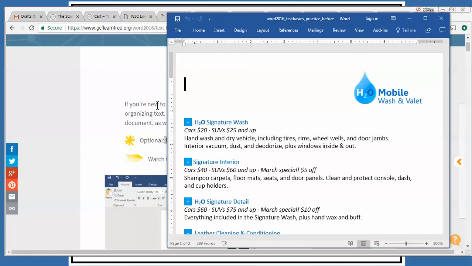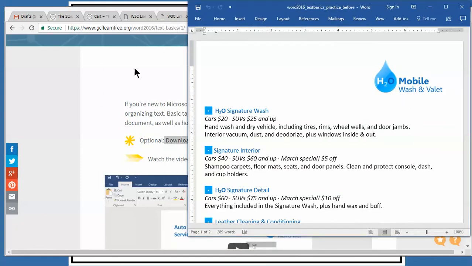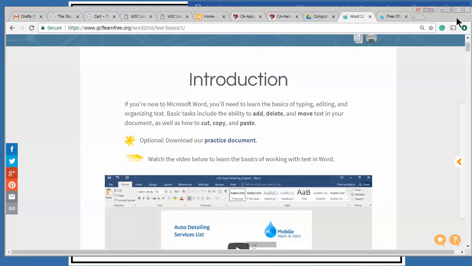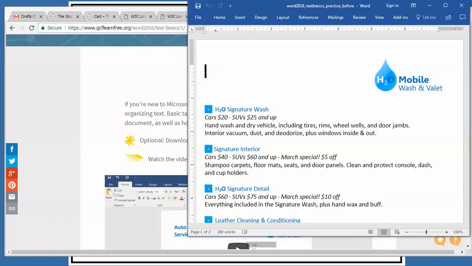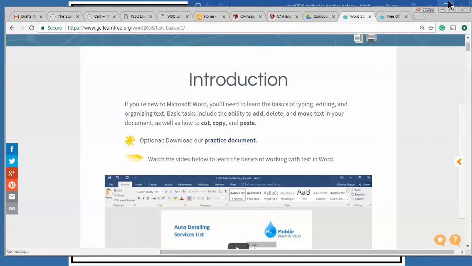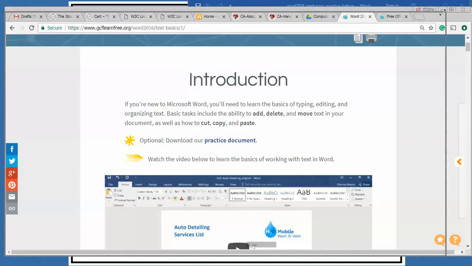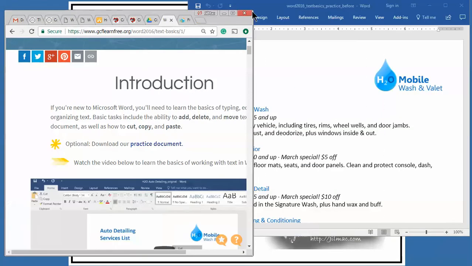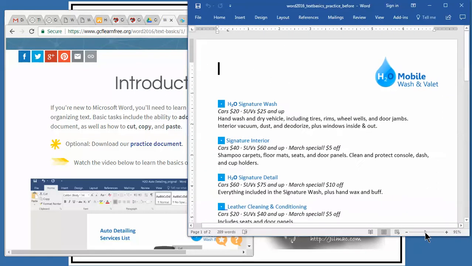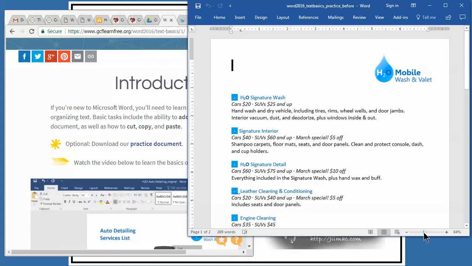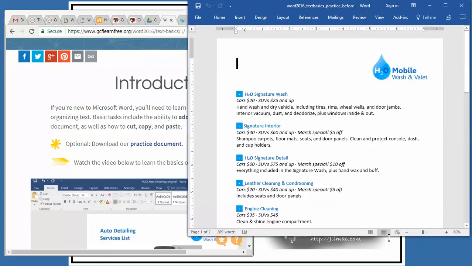I'm going to put these side by side. So I'm going to put this one up here. This is my little tutorial, and I'm going to, oops, I didn't want to make that one. I'm going to make this tutorial smaller. So here's my tutorial on my left-hand side, and here's my document on my right. I can even make this a little bit smaller, 90%, and maybe I'll make it a little longer.